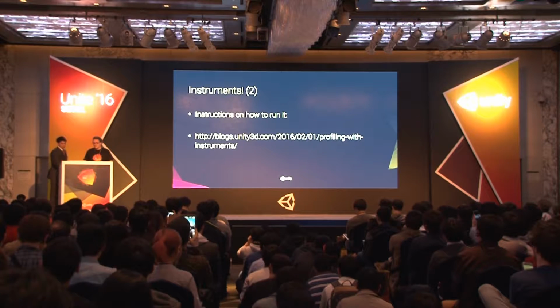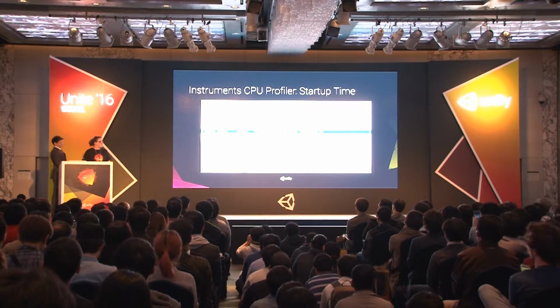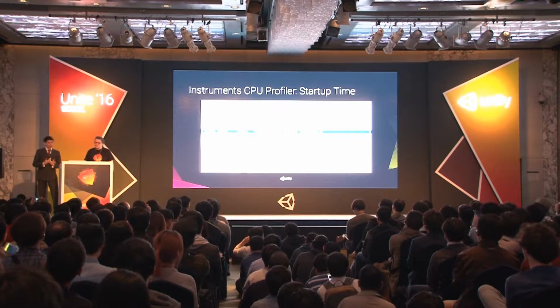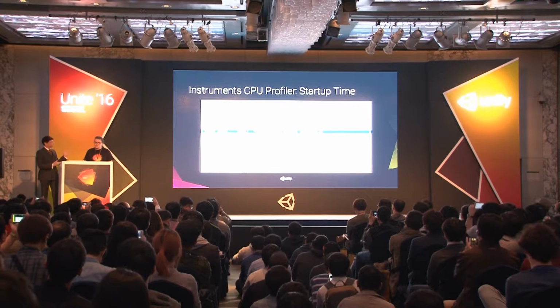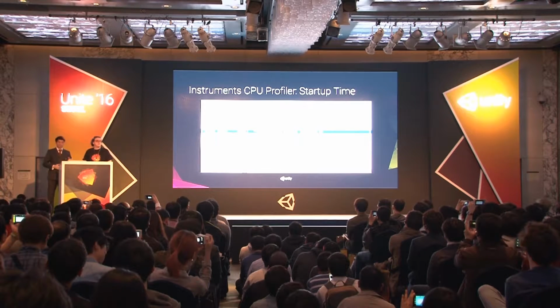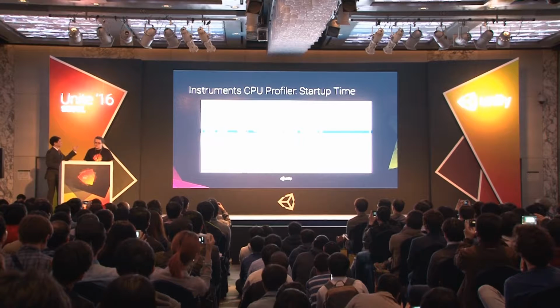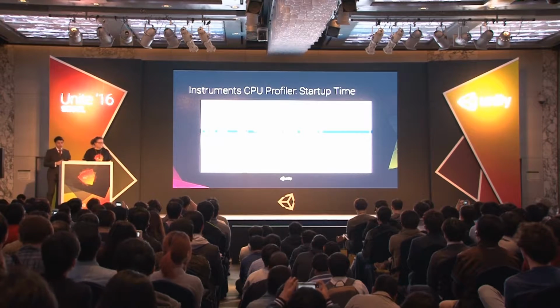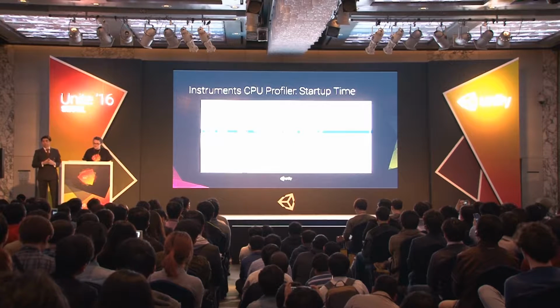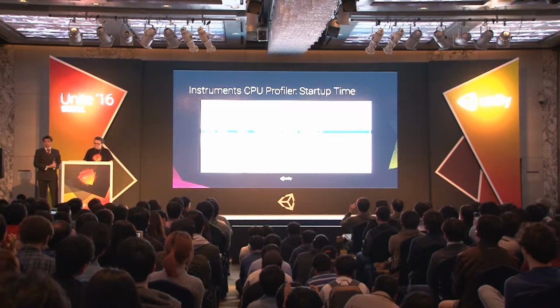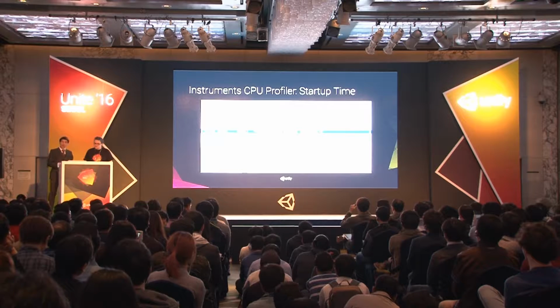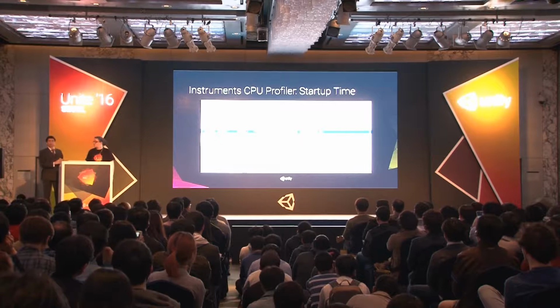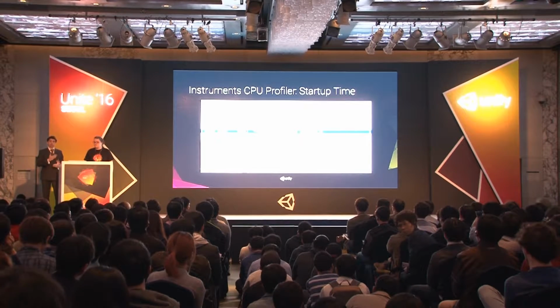Anyway, let me show you a screenshot from Instruments. When you run it, you'll run the time profiler, where this is from, and you'll see this sort of call tree. You can see here that it lists all of the methods that are running inside of your game. Now, this is not just your scripts. This is Unity's internal C++ code as well. So if you have some time and you can crawl around inside of here, you can learn a lot about how Unity works.